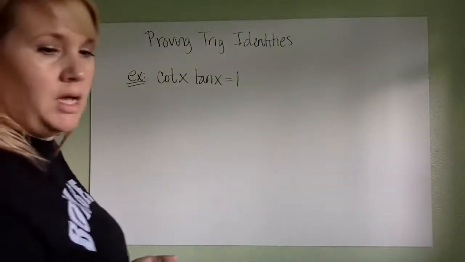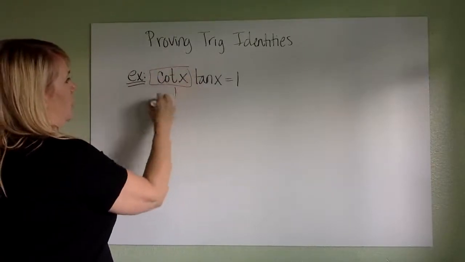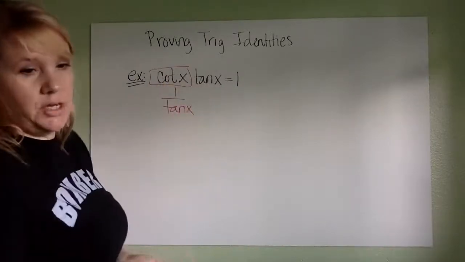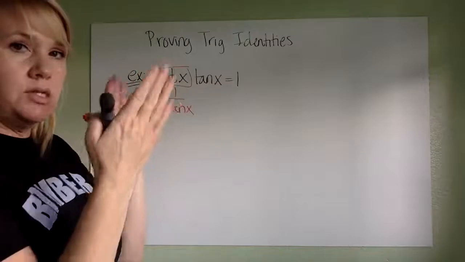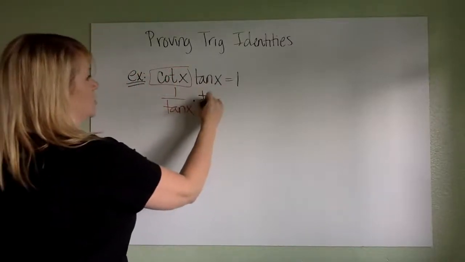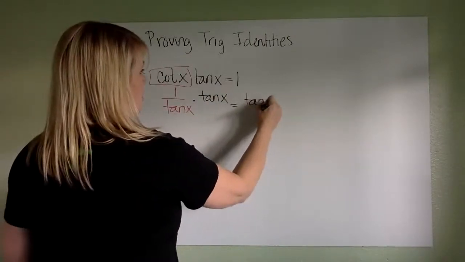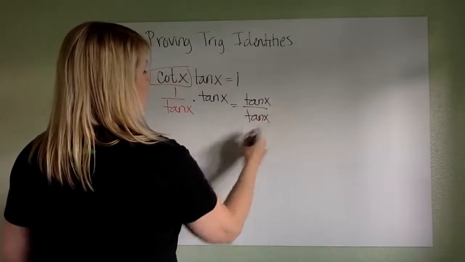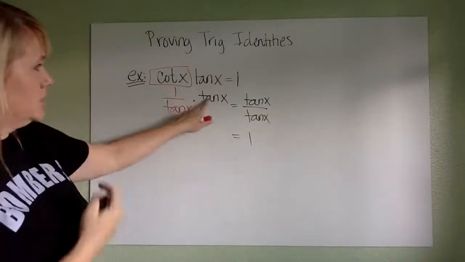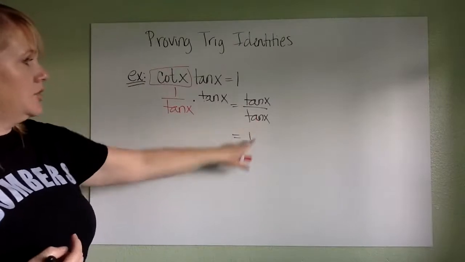So first of all, you might notice that the cotangent is the same as 1 over the tangent. And what's happening between the cotangent and the tangent is multiplication. I know that because the two things are smashed together. We don't necessarily use a multiplication symbol. But this is the same as the tangent over the tangent, which is equal to 1. So straight across, tangent times 1 is tangent. This is a tangent over 1, so 1 times tangent is tangent. Tangent over tangent is equal to 1.